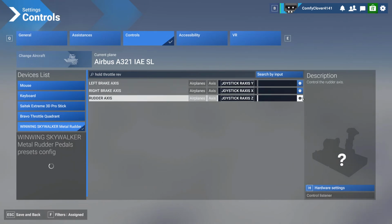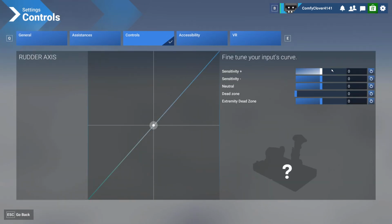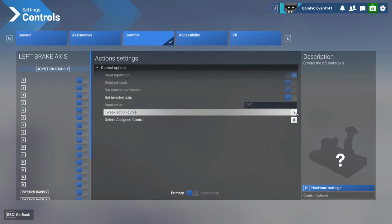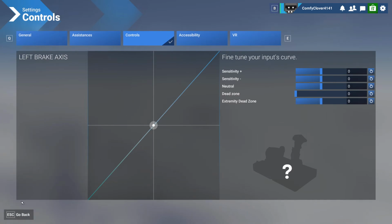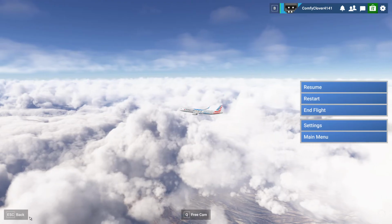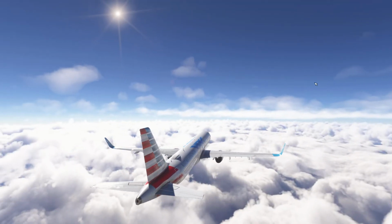Then these are of course the same, but here are my sensitivities. I do not have any curve at all over here, guys. Having a curve here like you have in 2020 would make the rudder very, very sluggish. So you do not need that for 2024. They've changed the ground handling model. Same for the brake as well. I'm using the Winwings Orion or Skywalker rudder pedal. So that's about it for the short controls description.